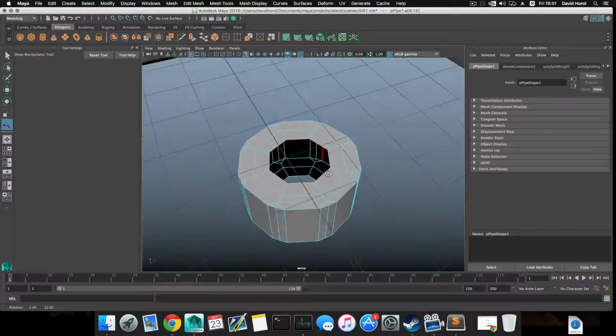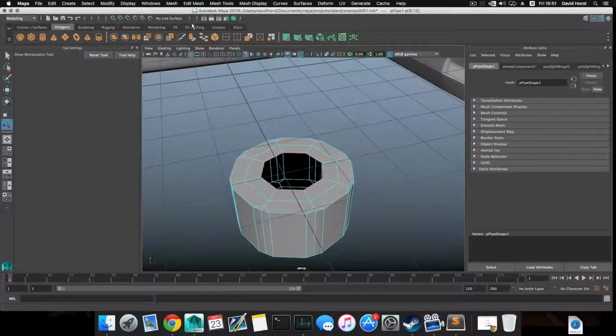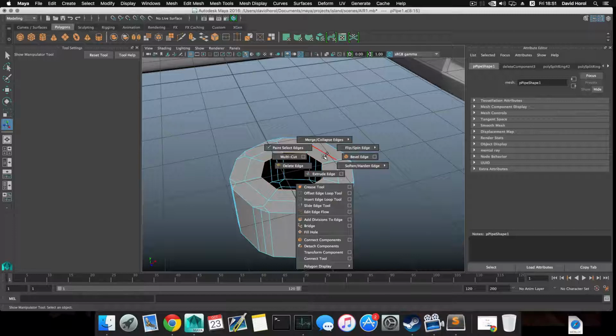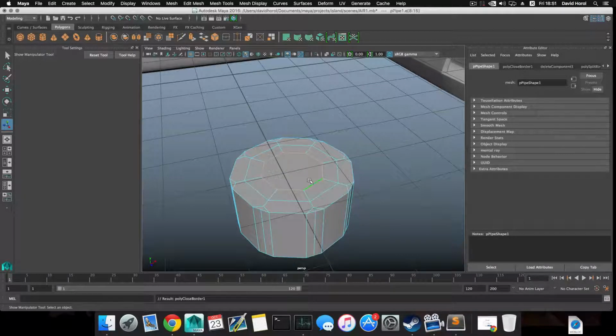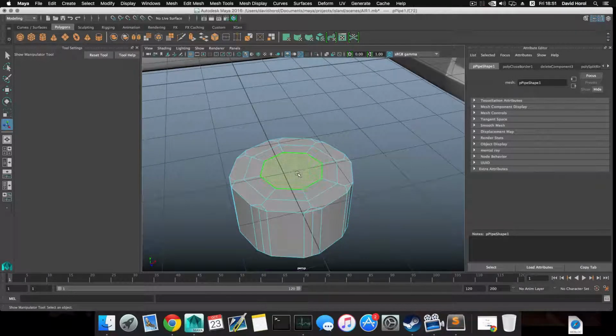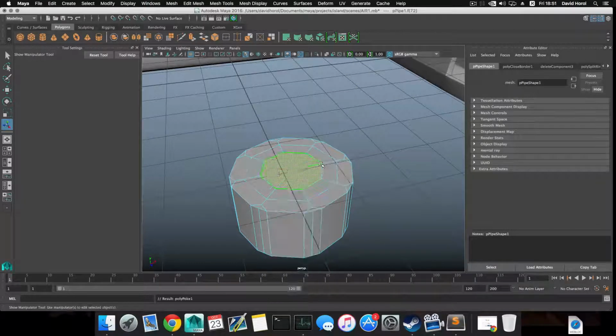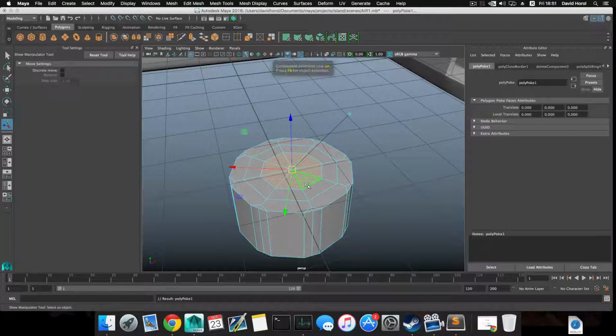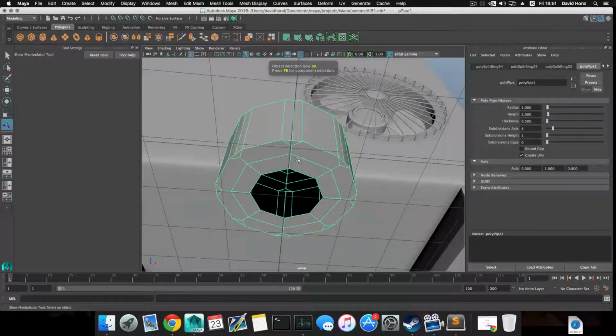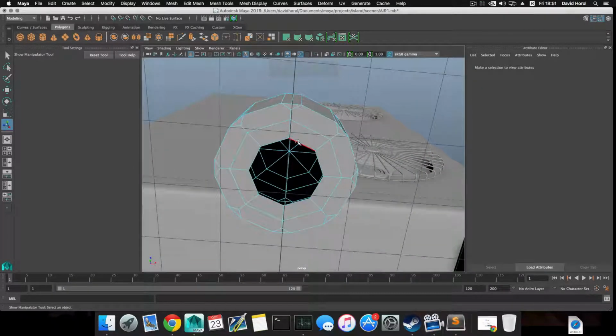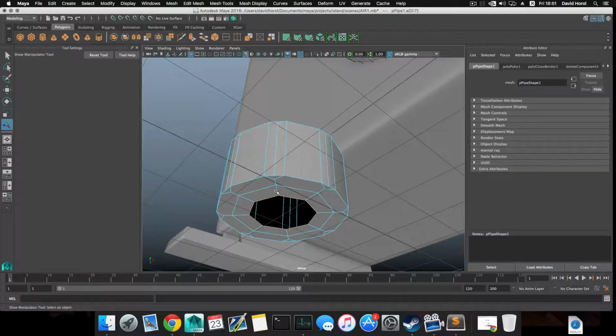I'm going to grab this one and, here we go. Let's fill hole, Shift right click, fill hole. Let's grab the face, Shift right click. You will see you have now poke face somewhere here. Here it is. So, right click, choose edge. It's just because I'm used to this, so this is why I'm doing it that way.